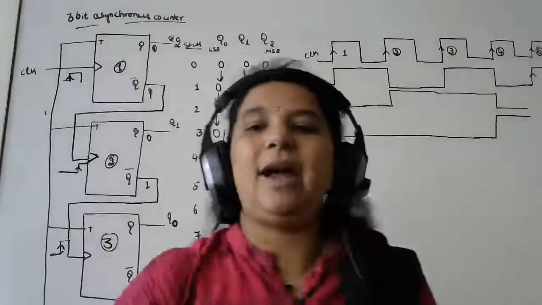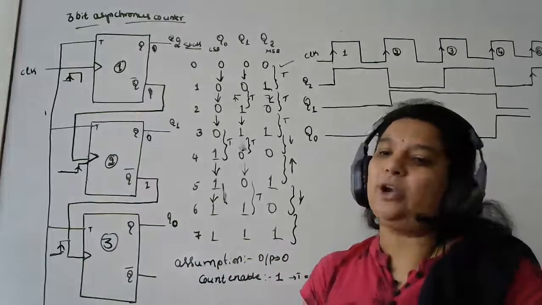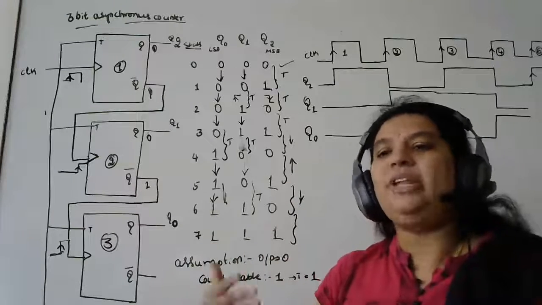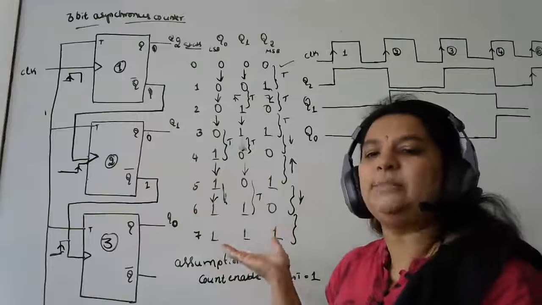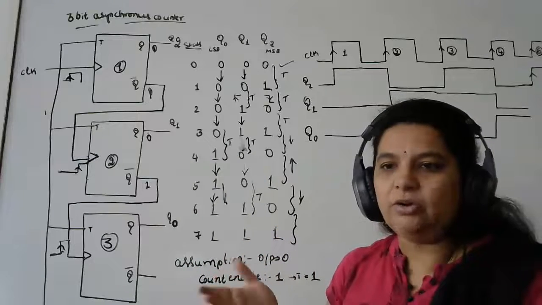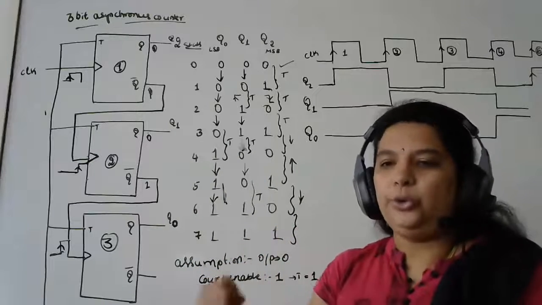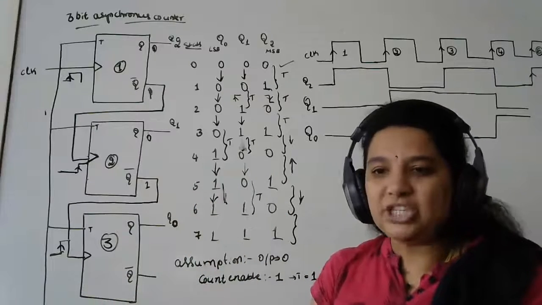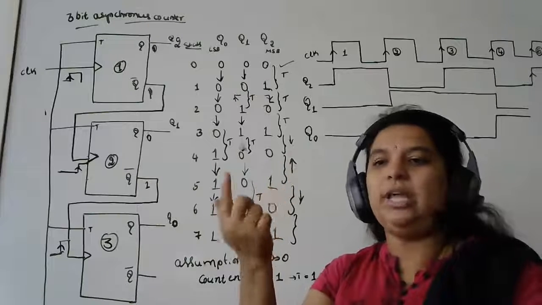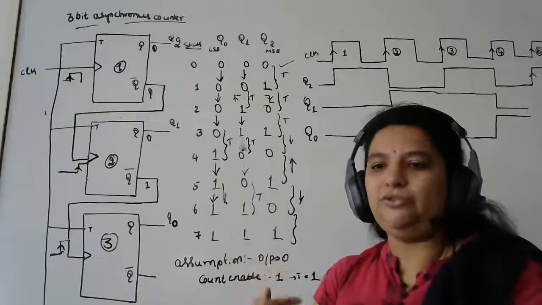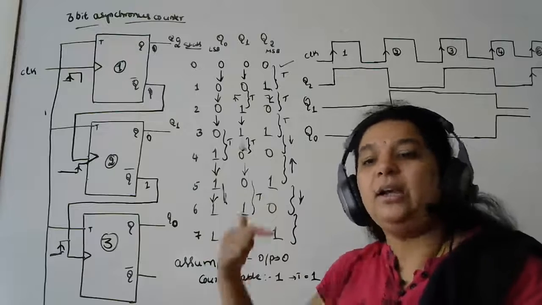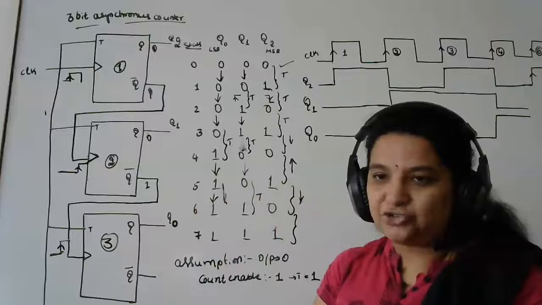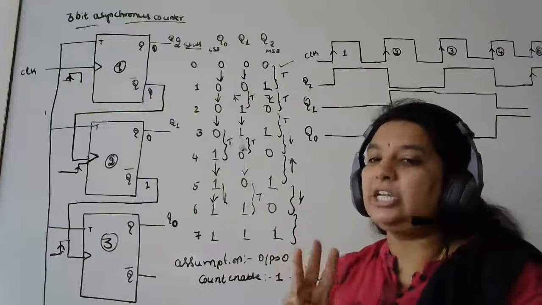So what I did, I generated a 3-bit counter. With every clock I am applying, I keep on counting the value. So if I convert it into decimal, what exactly is the counting sequence I have generated now? It is 0, 1, 2. With every clock tick, I keep on changing my count value. So it is 0, then 1, then 2, then 3, 4, 5, 6, 7. Right? So this is how I have counted. So I call it a positive edge trigger 3-bit asynchronous counter.